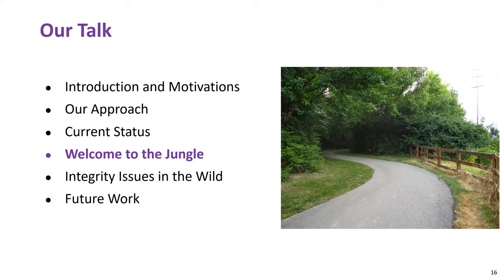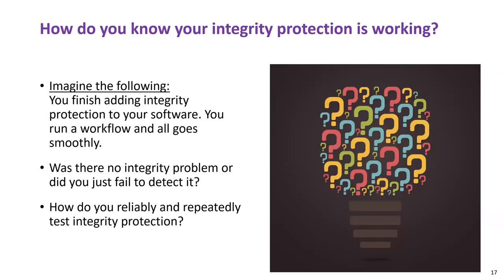What we've described here is an implementation to find these integrity errors, and it's a really rare event. So the problem is we're trying to implement something that is finding needles in a haystack. Even for testing, this is becoming difficult, right? Because if you run this through our normal testing system, the events would be so rare that we would never know for sure if we had even found any, or if we had found them, whether they were real events or not. So the question is, how can we test this in a better way? If there's no integrity problem, did we just fail to detect it? Or if there was an integrity error, was it a real one that we handled correctly?